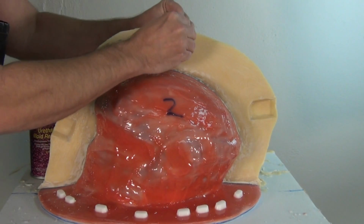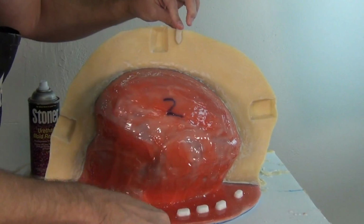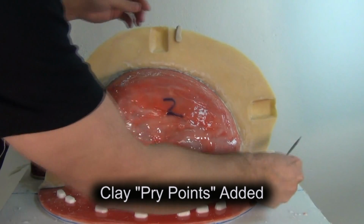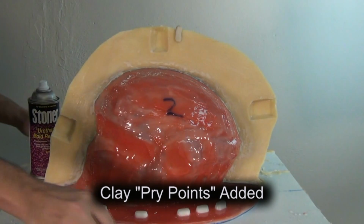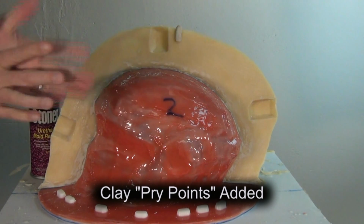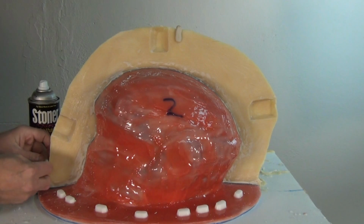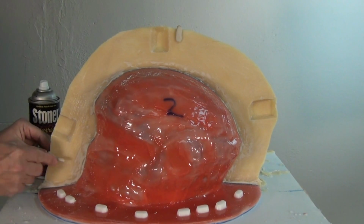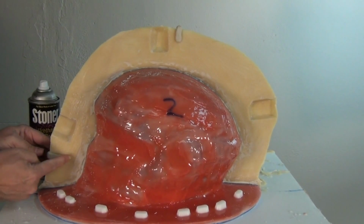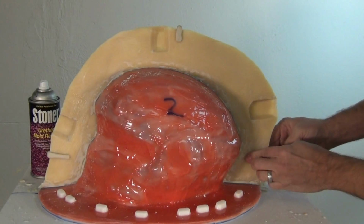Now, super important step here. We're going to build some little pry points into the mold to make it easier to open later on. And here I'm just using a steel spatula to cut that clay off, and I've just rolled out some little snakes of clay. And I'm going to put 3 pry points on this, one on each side and then one at the top. So again, what I'm doing is just making some little snakes, bending that over the edge, and then I just come back with a little steel palette knife tool, and just chop that off to make it nice and straight on the end.